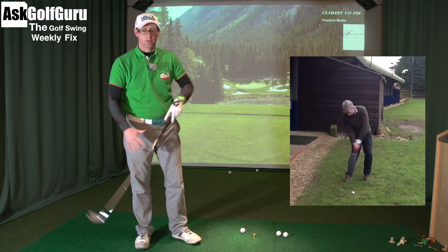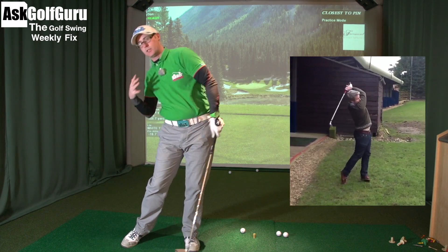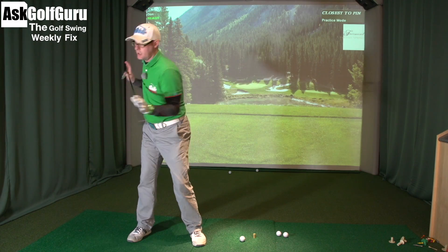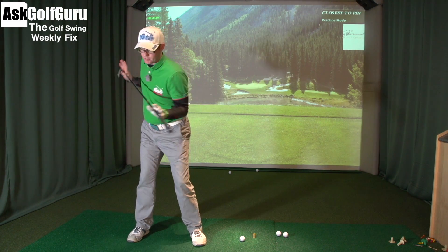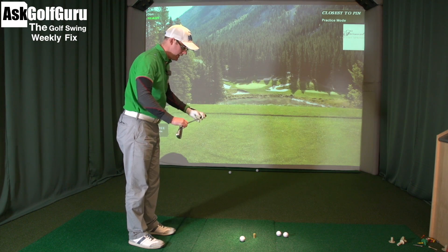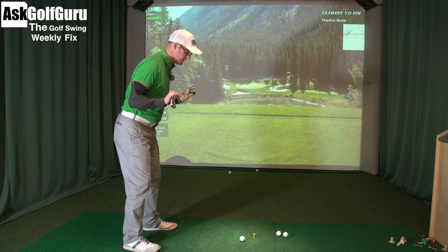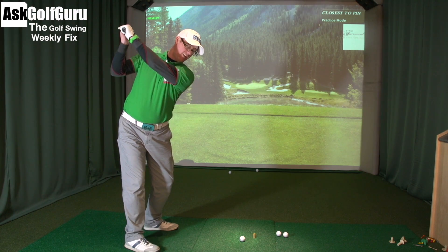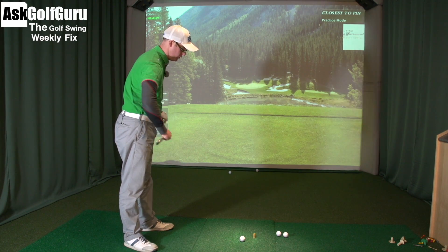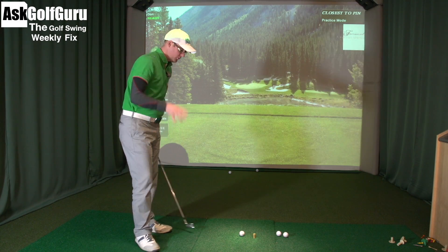So we've got a massive shoulder turn on the way back — shoulder turn probably going up near 100 degrees on the backswing — and at impact the shoulders are very stuck; they just can't make that ground back up. Need to get you trying to make a couple of swings where you feel like your shoulders turn a lot less. So if you're turning your shoulders 100 degrees, they need to turn 20 degrees less — get your shoulder turn around 80 degrees. Think about where 80 degrees is: if I'm hitting a shot at this target, 90 degrees is a right angle to my ball-target line or feet line. So for me to turn my upper body 90 degrees — it's a long way. You're going through that probably up to 100. So 80 degrees is short of that ball, where my left shoulder would stop short of that ball. And that often for people, even if it makes the backswing feel very short, is often the best thought for them to use.